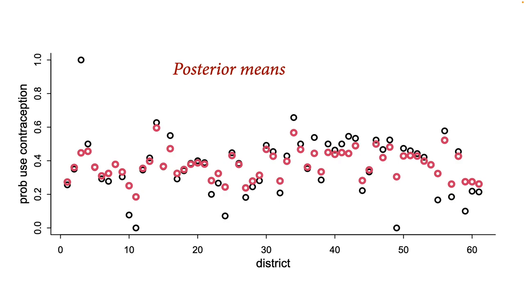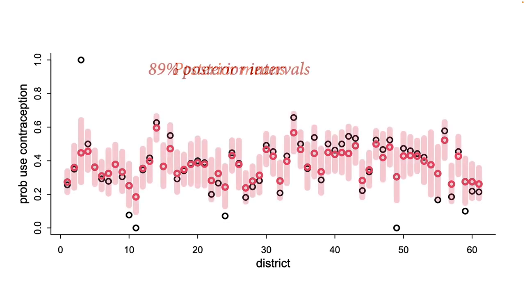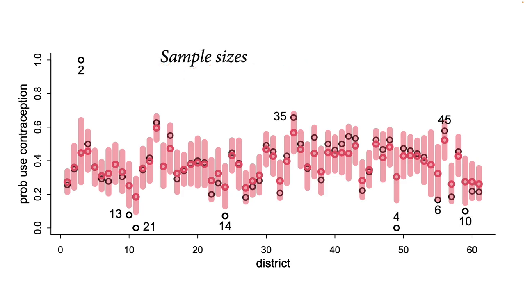That's the effect of pooling information across districts — districts that don't have a lot of data get pooled more. Then 89% posterior intervals show that there's uncertainty about these. I want to spend a little time studying this graph so you understand what we call shrinkage — why some of the red circles (posterior means) are very far away from the black circles (empirical means) and others are right on top. This has to do with how much data there is in each district. Starting on the left, for district 3 only 2 women responded, and you'll see the model is not fooled by this — it is not at all confident that all women in district 3 use contraception. If you used a fixed effects model, that's what it would think.